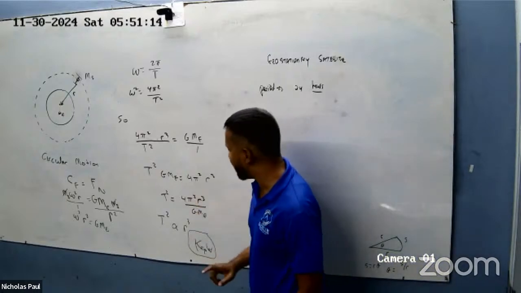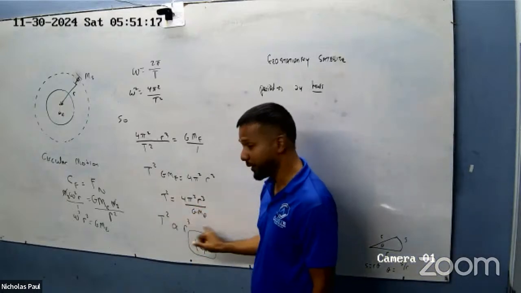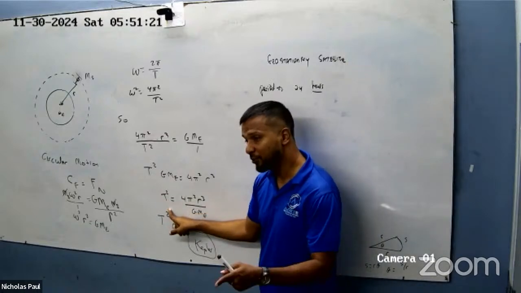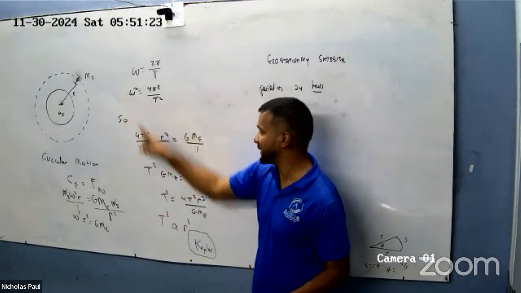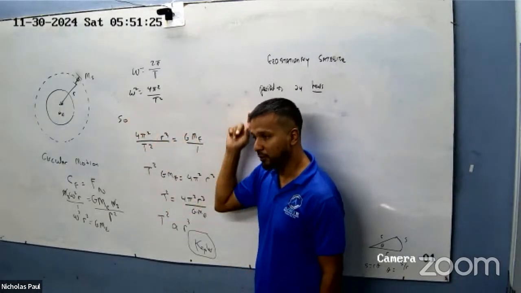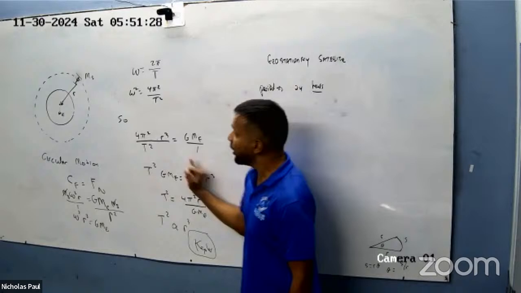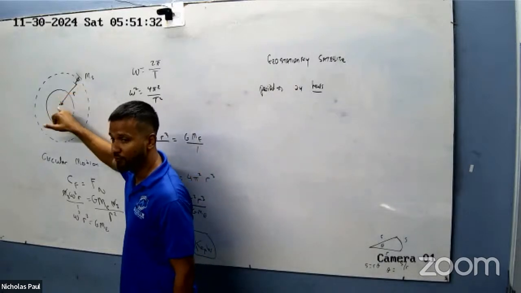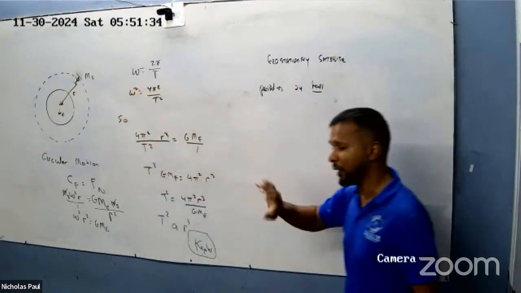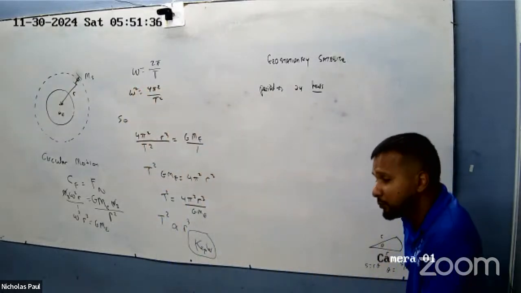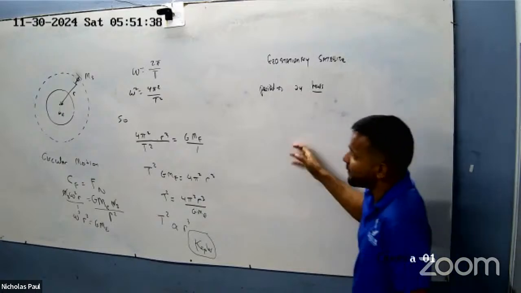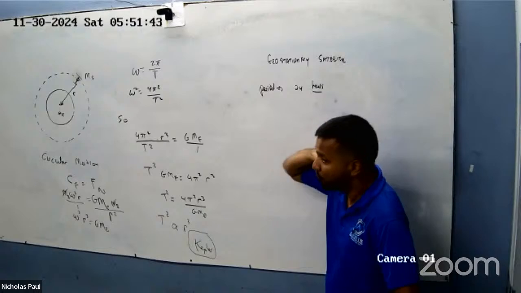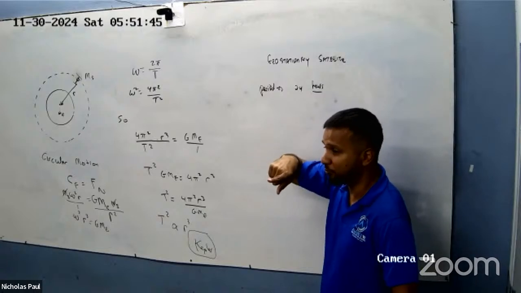So we want to get a period. Look at the relationship here. We want a period of 24 hours. What do we have to control to make sure that satellite ends up with that particular period? Radius, right? We have to put it at the exact radius away from the center. Technically, not really radius, separation. But yes, we have to make sure that we place the satellite out at that exact position before we let it start to move.